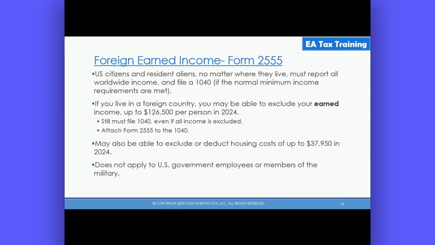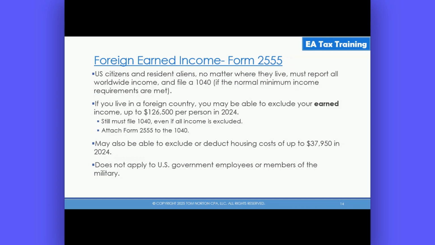So let's first talk about the Form 2555. You have heard about Form 2555 multiple times already throughout this course. There are lots of provisions of the tax law where we say either you cannot do this if you file a Form 2555, or if you are looking at your adjusted gross income, you have to use modified adjusted gross income. And often what modified adjusted gross income means is you have to add back any foreign earned income that was excluded on Form 2555. So let's look more closely at what that means.